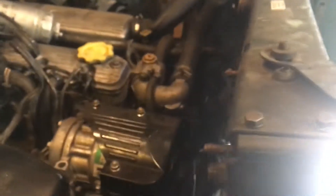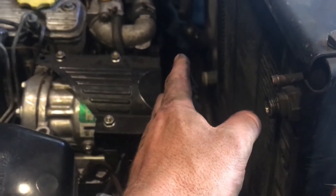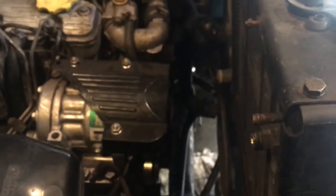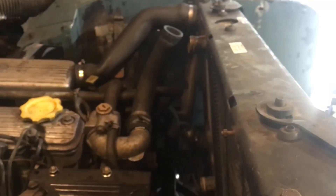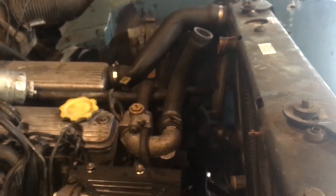Traditionally, how this modification is done is you'll see the mechanical fan removed. You'll see the radiator put into this dead space here, and the question is begged as to whether you can even get the belts off by how close the radiator is — which I don't like, not one little bit. However, if the radiator could fit in this position, we see that the hose distances are really happy.